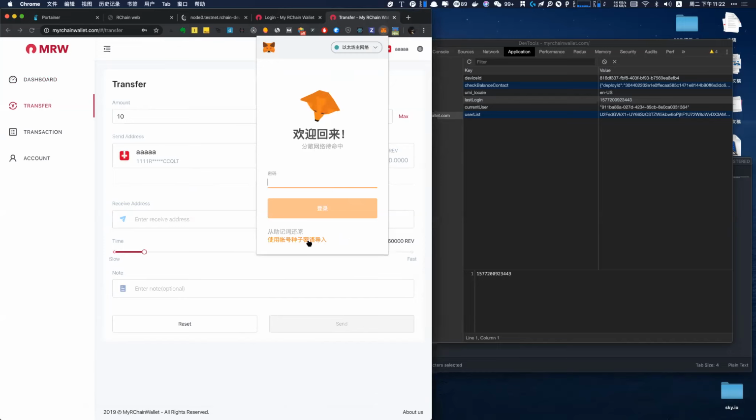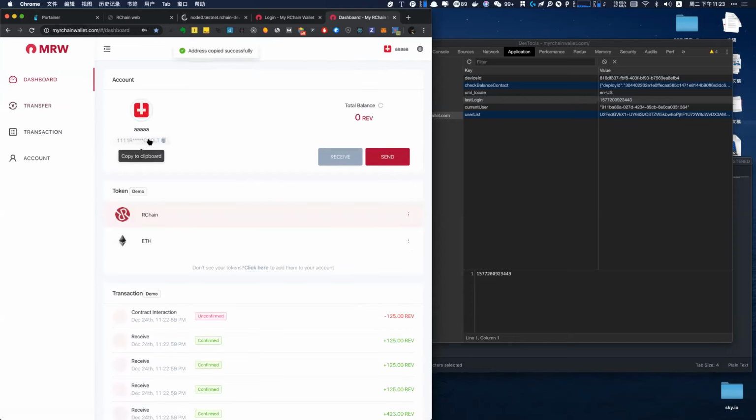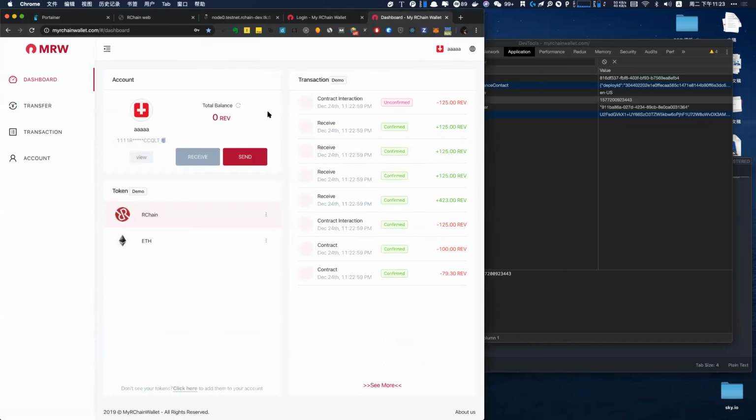And when you restore your mnemonic phrase, you just have a different account, but actually the main account is the address. The address is the most important part.